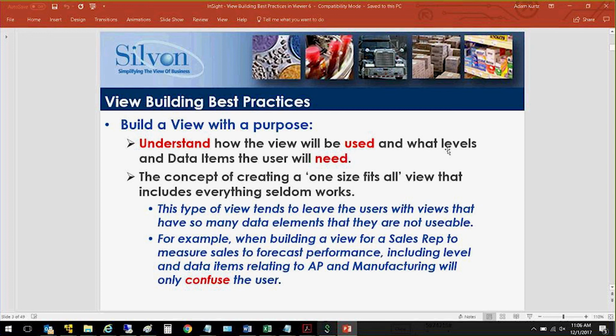Perhaps geographical dimensions, such as where the sales occurred. When you want to build a view for a sales rep, you want to put on a sales rep hat and think about how they would look at the data. Of course, discuss and communicate with the users and get their ideas of what they want to see as well. Maybe looking at current reports is another thing you can use. A sales rep versus a finance guy, these are probably going to be two different views.